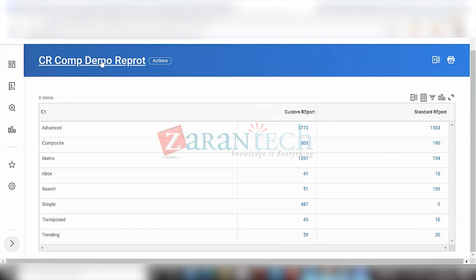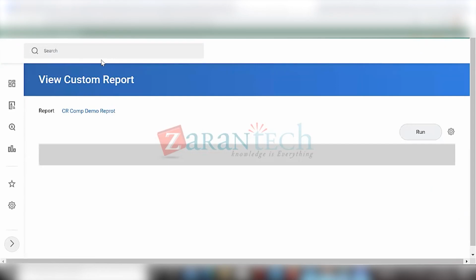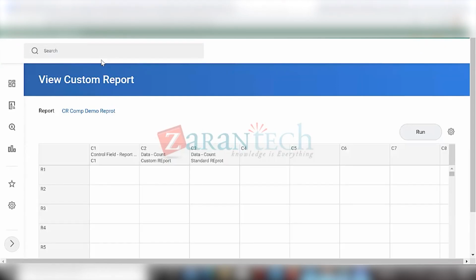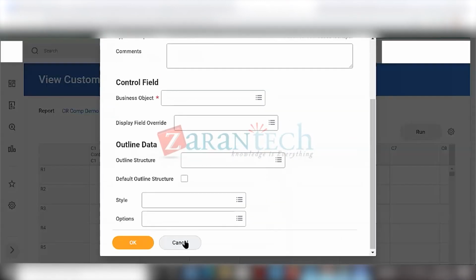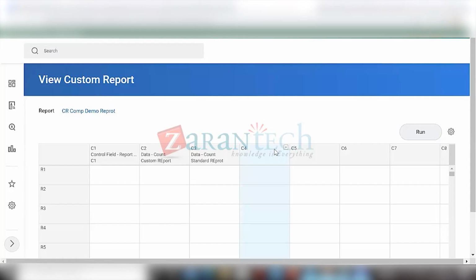And you have an idea of what a composite report is now, right? In both reports, we should have one common field. It may not be only one; you can have multiple, two or three also. You can define the control fields. You can combine them. If you want to combine two counts, for example this count and this count, you can do a calculation like this. Define the control field. I want to do a calculation of C2 and C3.